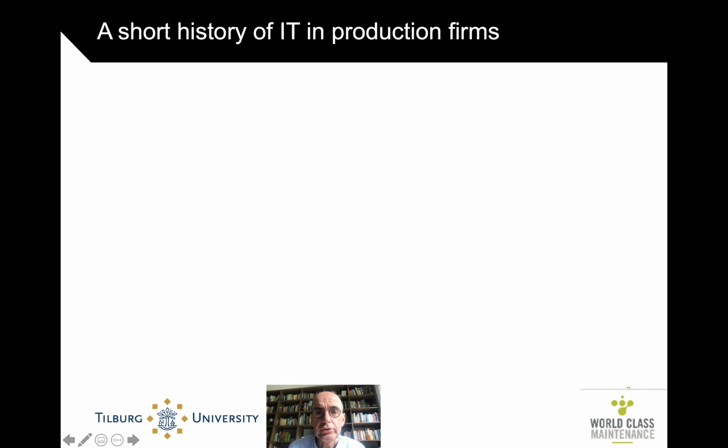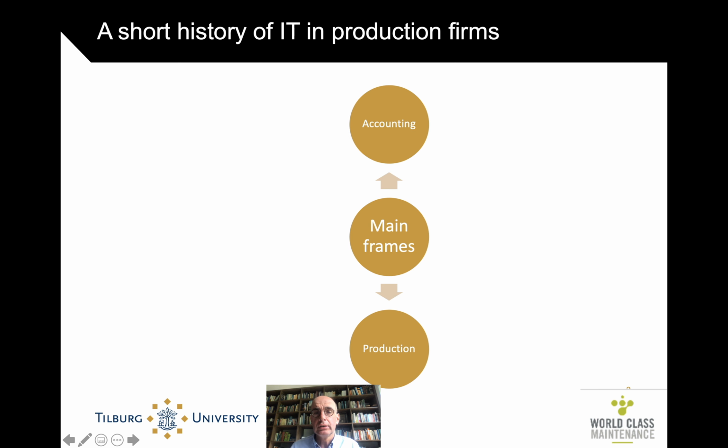IT systems for asset management are, you could say, a special case of all the IT systems that are used in production firms, in technical firms. And personally, I have a long history in those, up to some 20 years ago. I worked, for instance, in ERP project management, and I thought I'd left all that behind me, but apparently not. But let's take a quick recap of history.